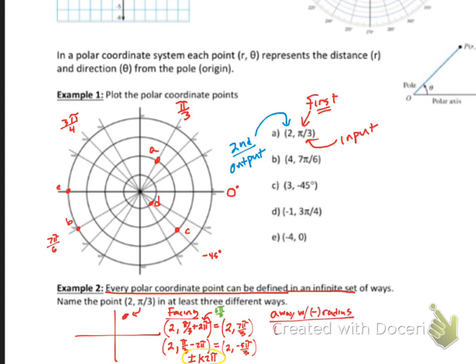You can also face away with a negative radius. So, I can do a radius of -2 if I add pi to my pi over 3 that I'm given for that point. That means I'm facing the opposite direction but walking backward. So adding pi is like facing the opposite direction, 180 away, or pi radians away, and then walking backwards. That's an equivalent, and that means if I face that angle 180 away, that pi away, or any coterminal to that, then a radius of -2 will land me on the given point that I plotted there at the beginning.